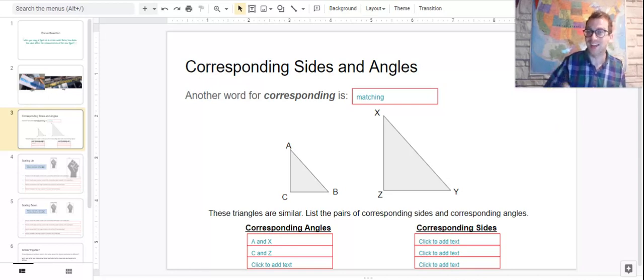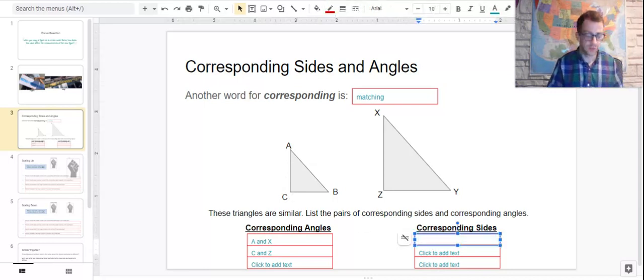We can do the same thing with the side lengths. Which sides match or correspond to each other between our two triangles? Well, if I'm talking about this side right here, between angle A and angle C, first of all, I'm going to call that side AC. So to name a side, I'm going to use the two letters that are at either end of the side. So this is side AC. And side AC corresponds to XY, ZY, XZ. Which of those match with side AC? Side XZ looks like it's the same. It matches. So I'm going to say that side AC and side XZ correspond to each other.